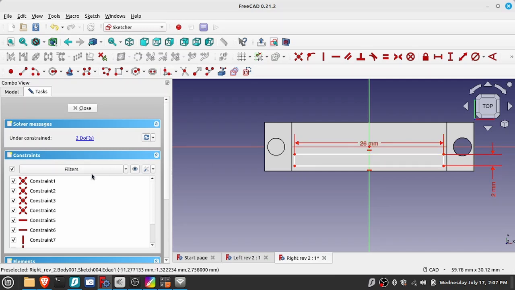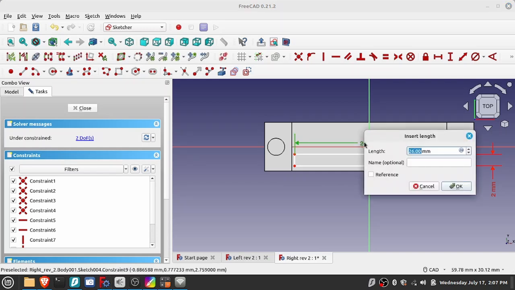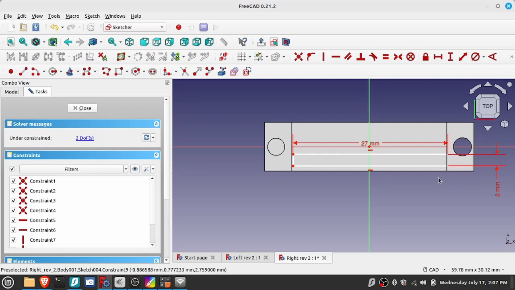Yeah, this number's going to be 27. It's going to be 27 because we want it to be from edge to edge here. There we go. And we want this distance from here to here to be 1.25 because that'll center it on that side.